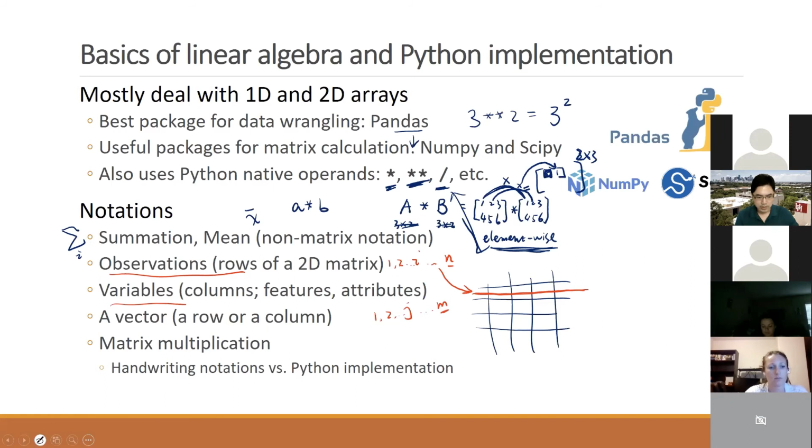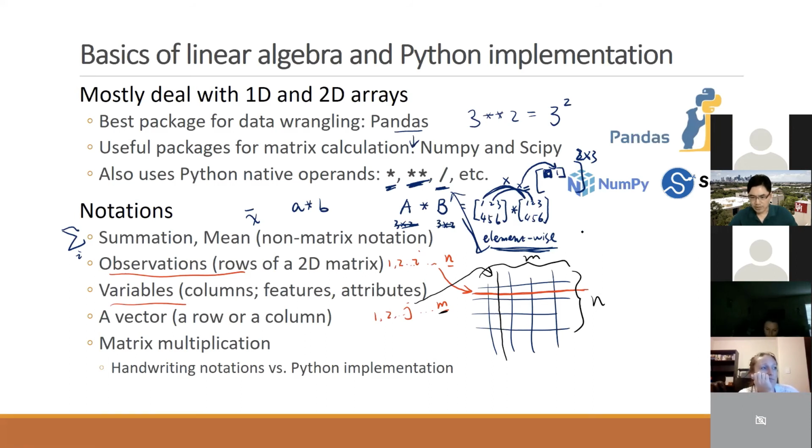m refers to the columns. j refers to a column of the data set. We will use lowercase m to refer to the number of columns. So it's m columns and n rows.